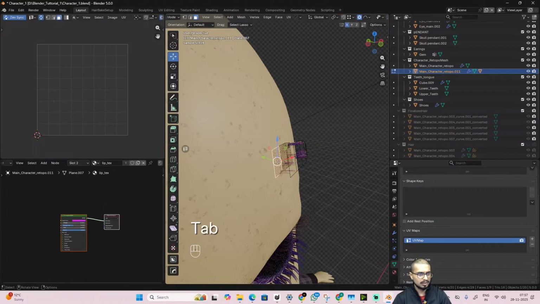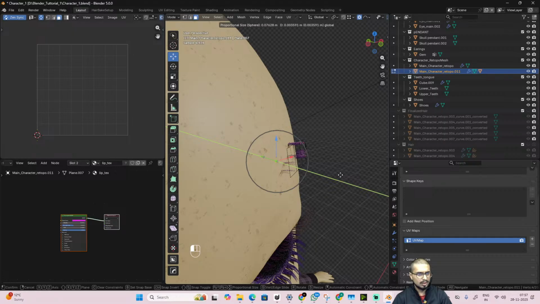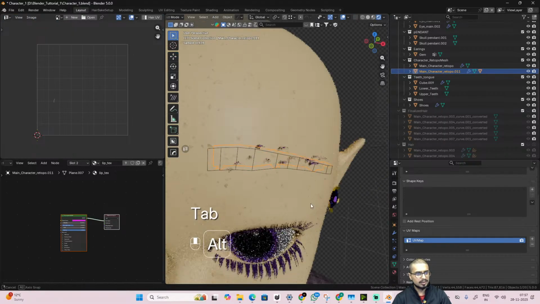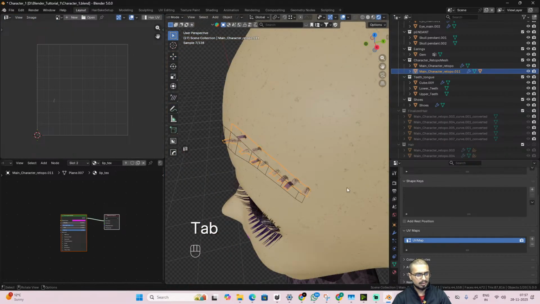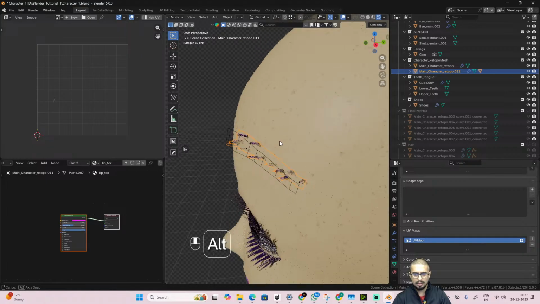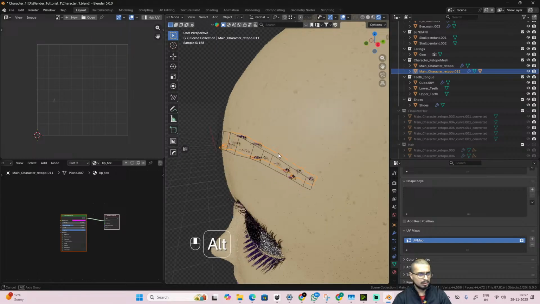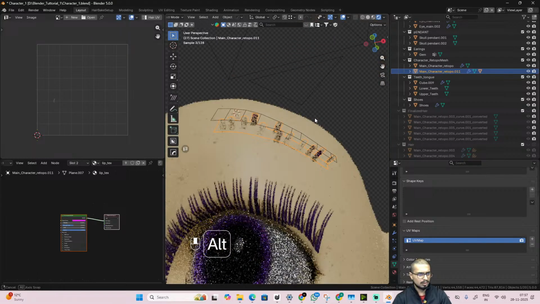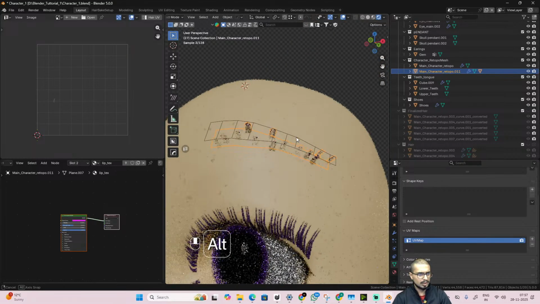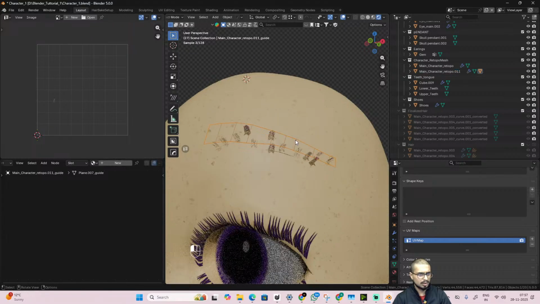All I have done is I have put this behind the head, quite close to it, and now I can choose this one and go to edit mode.